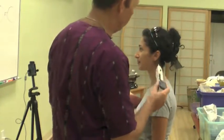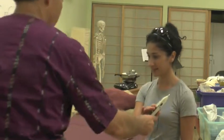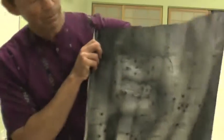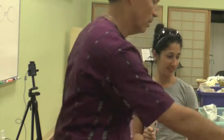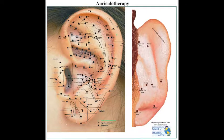Okay, so where I'm looking for, actually, where's that chart right there? Can somebody look for me where the mid-back area is, okay? I want you to look for mid-back area. So this is a big, big view, not that, that's the back of the ear. Here's thoracic vertebrae, chest, okay? Right? Yeah. And if you take a look at Asia later, she very, very coincidentally has a mark there. So I'm going to test it.